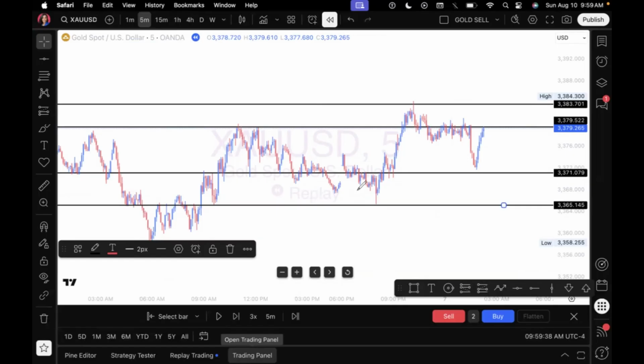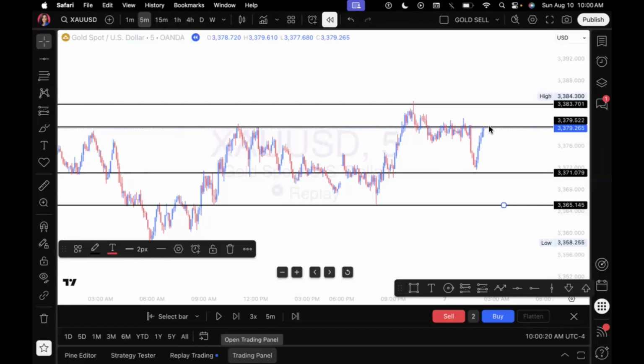Here's another example where we can see that the market was moving sideways for some time. Then we had a break of structure on the upside. The next candle opened blue, and then the market pushed up. So if the market gets to a previous area of resistance and it doesn't resist, it actually breaks above to create a new high, that's going to be a buying confirmation. If the market gets to a previous area of support, here's another example, and it breaks below and the next candle is red, that's going to give us the confirmation that we need to sell.